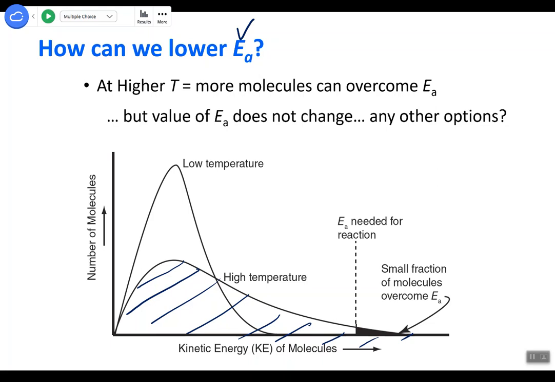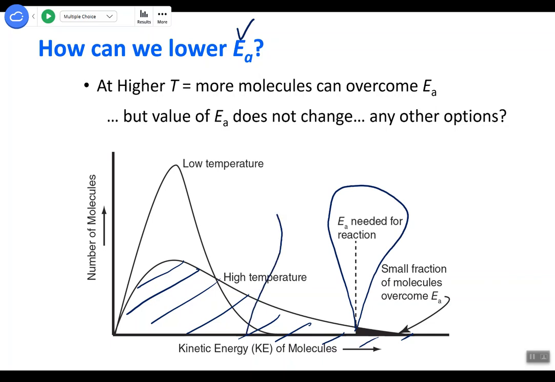But what if increasing the temperature isn't an option? Let's think about our bodies. If we need a reaction to go faster, we can't just say, oh, well, we'll just put you in an oven and crank you up to 100 degrees Celsius. It makes your reactions go faster. That's not going to work so well. After just a couple degrees, your proteins are going to start to unfold and your body will fall apart. Not a good idea. So we need another way to increase the rate of a reaction.